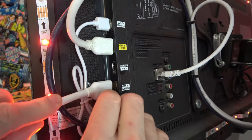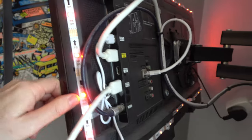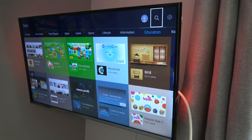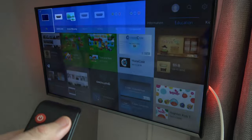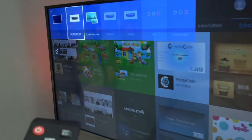I'm just going to plug it into number three. Make sure you remember which one you've plugged it into because we need to go to that particular source — this is HDMI 3. Now if we go over to our remote control, we just have to hit source, which might also be called input on yours, and go to where it says HDMI 3 and press enter.